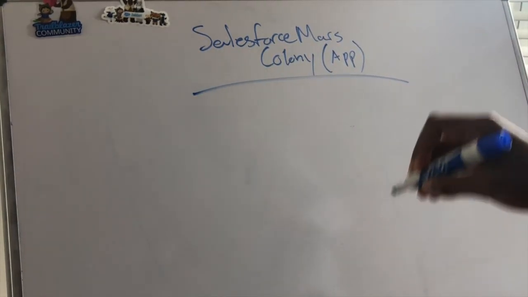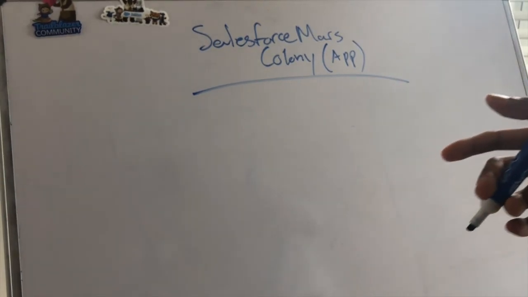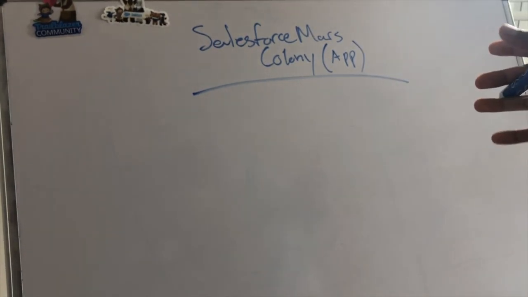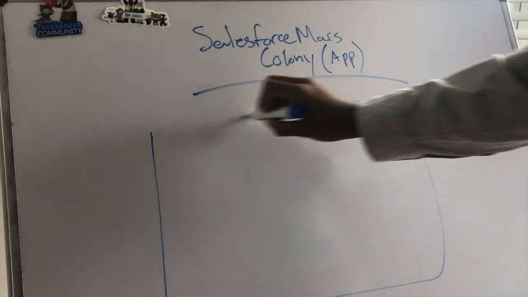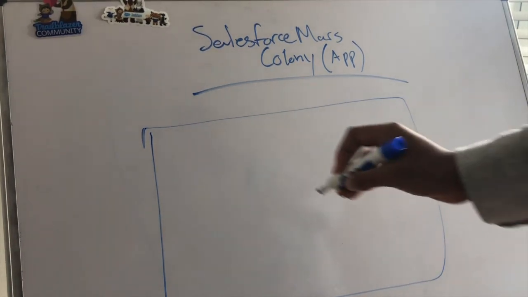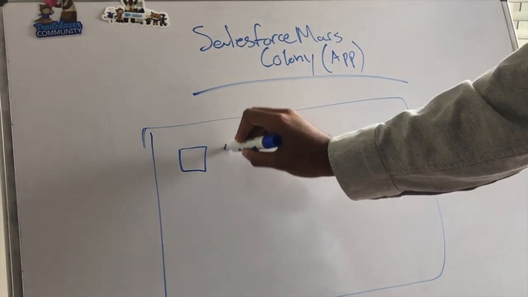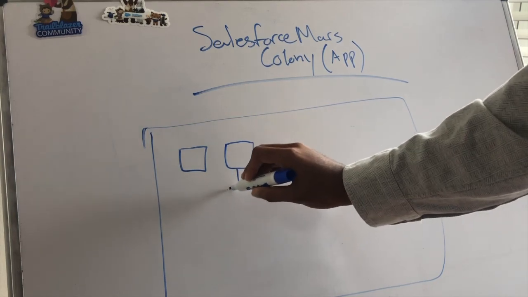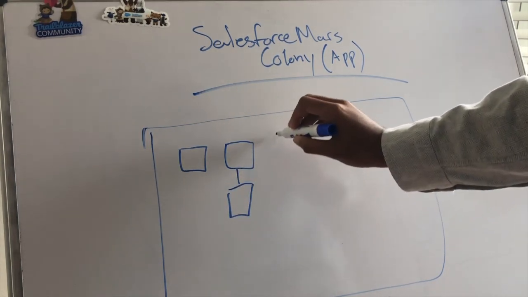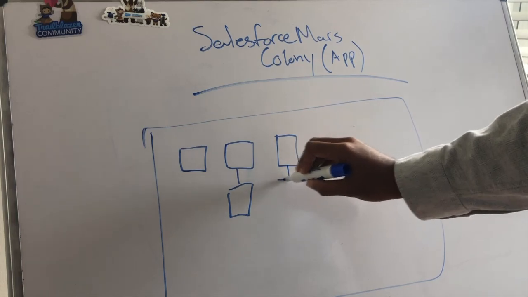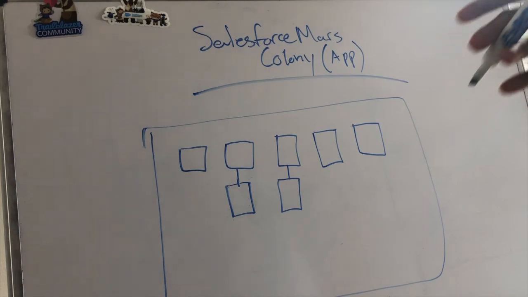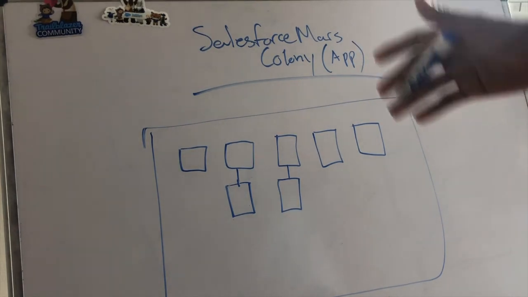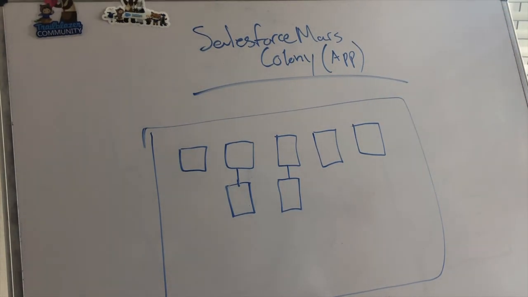So we're going to have one place where we go in, instead of going to all these different tabs every time and looking around for these different objects in places, we're going to have a large box. And it's going to be a collection of all of our tabs. Each one of these are going to be the objects that we made. Remember, some of them have lookup relationships. So some are going to be together like this. All these are going to be in one place, so we can start to treat these as if they were all one thing, or they all work together. It's an application. It's going to be all together.